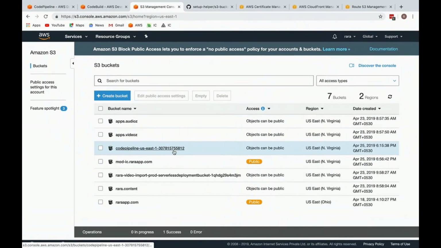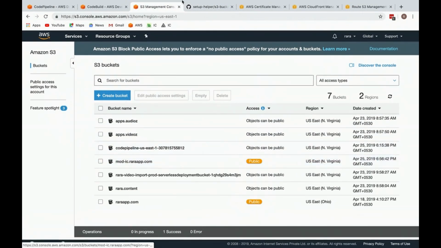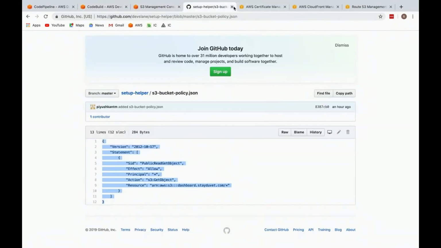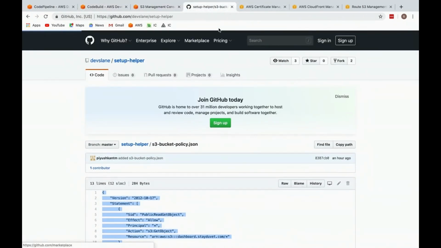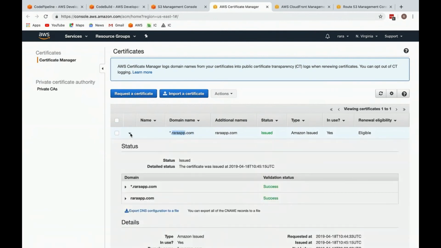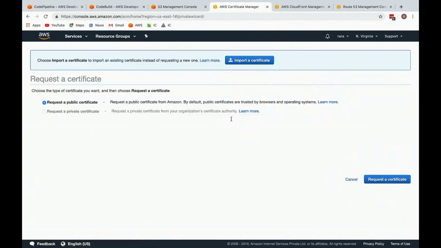Now again, coming back to this, we will need two things now. One is ACM certificate, which we already do have, by the way. So let's just assume that we were creating a certificate.